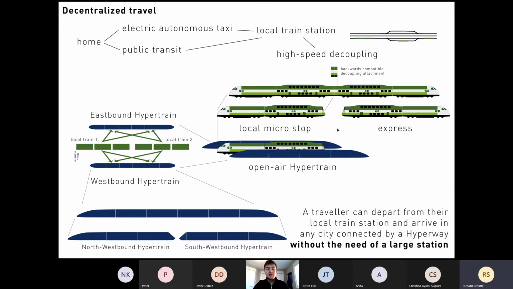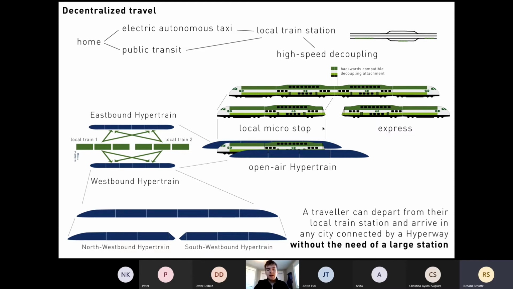This means that local trains will be able to depart at higher frequencies with lower volumes without increasing emissions. The train that decouples behind will stop at a local micro stop. So these micro stops, we don't need buses or vehicles to be able to access them. We don't need giant parking lots. We can use existing unused land, for example, land beside highways, brownfield sites. And we can have these very small, you can kind of see up in this corner here, it's just a little jut out from existing railways.